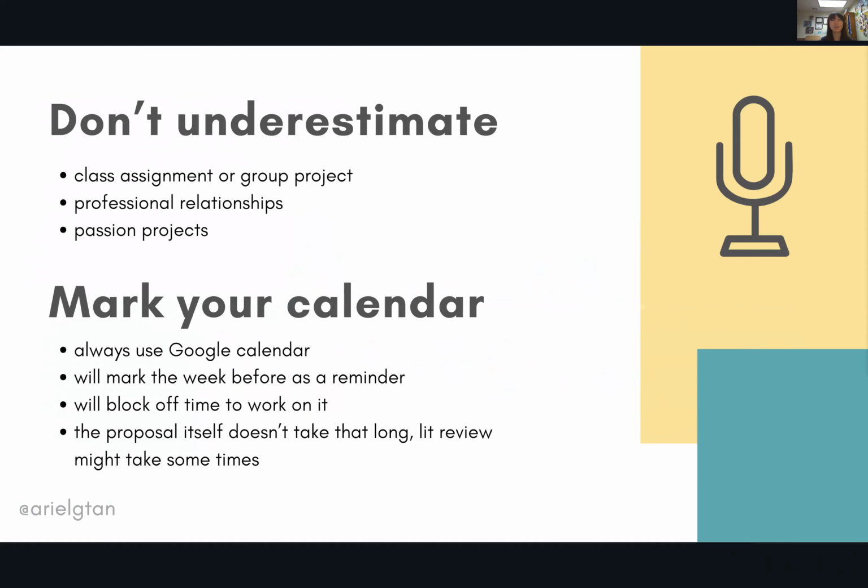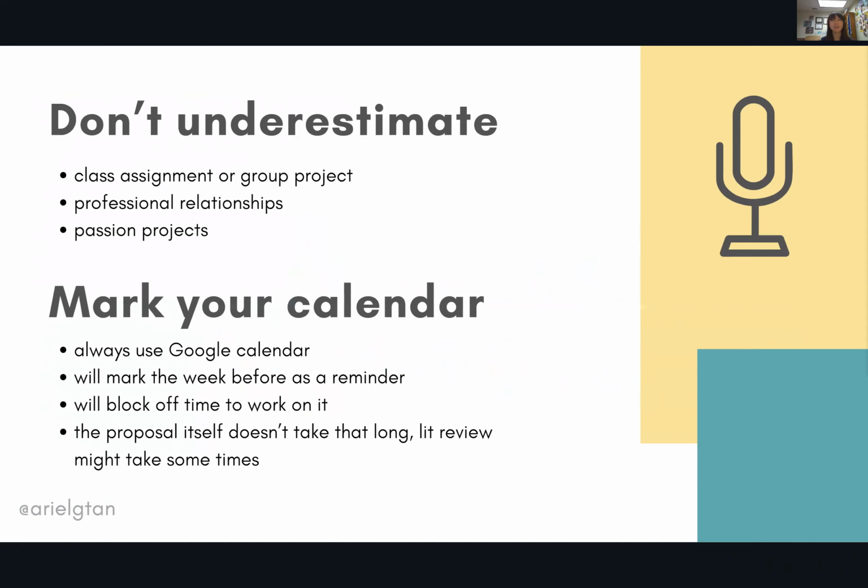So again, don't underestimate your class assignments and group projects, which again echoes back: one, take class very seriously; two, take your writing prompts and class assignments really, really seriously, because they are ways for you to build up your future portfolio. Again, you don't have to start from scratch. You already have the material with you. All you have to do is refine that content into something more applicable or relevant to the conference theme.